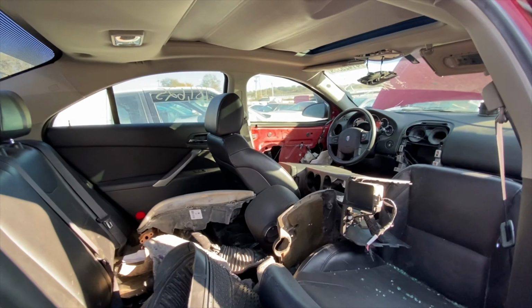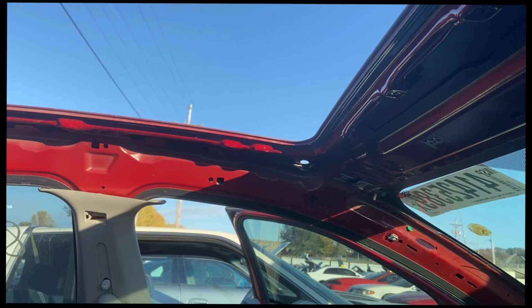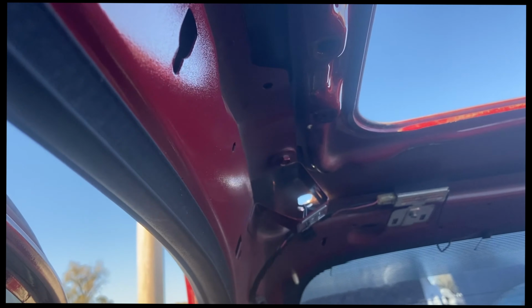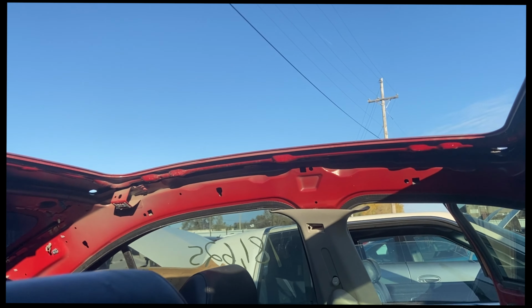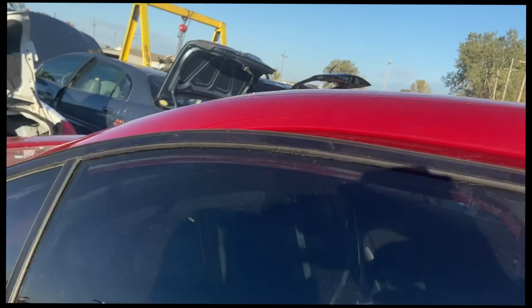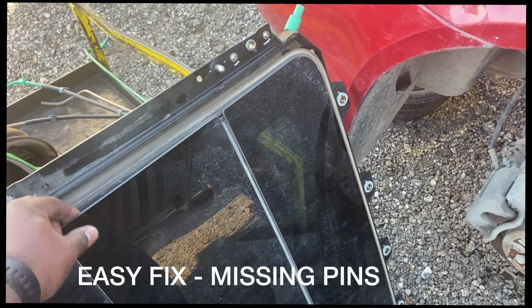So yeah, I'm gonna go ahead and snatch this real quick and I'll hit you back. Right now you can see the roof is out. I drilled some pilot holes in the corners just for the Sawzall. So I'm gonna go ahead and chop these out. I usually take those bolts out, but I might just keep it in. Now this glass isn't perfect. This one's kind of broken, but that's fixable.